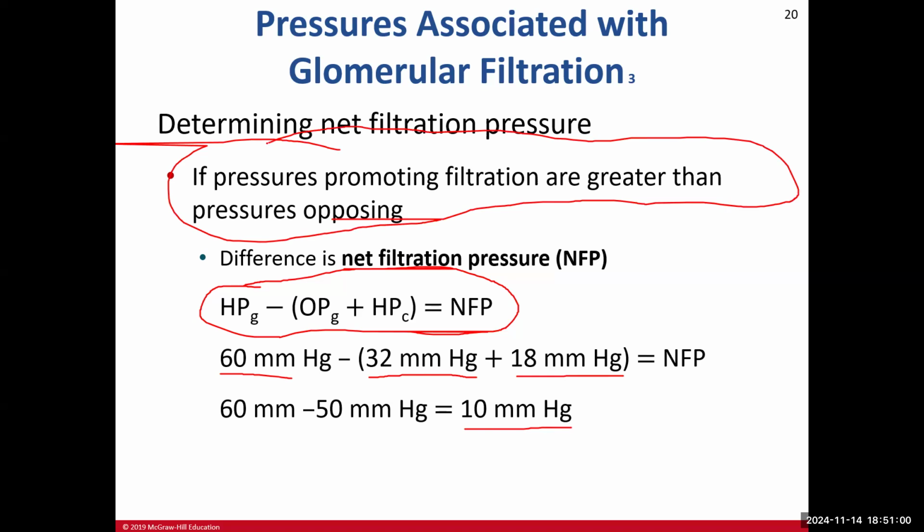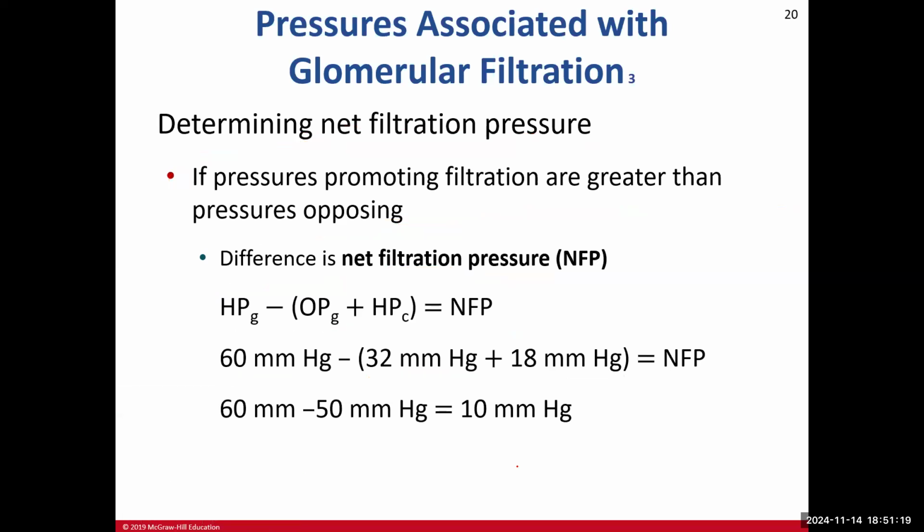The only way for filtration to occur is if the hydrostatic pressure is higher than the sum of the opposing pressures. Otherwise, which we really shouldn't see, there'd be a problem. It would not be good. A lot of times, if that occurs, you can get a buildup of metabolic wastes in the bloodstream. If you can't get rid of it, then you're going to have a whole host of issues. You get end organ damage, eventually toxicity levels, and a whole host of things happen.